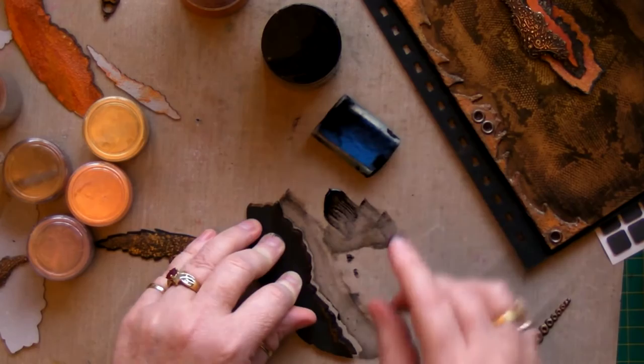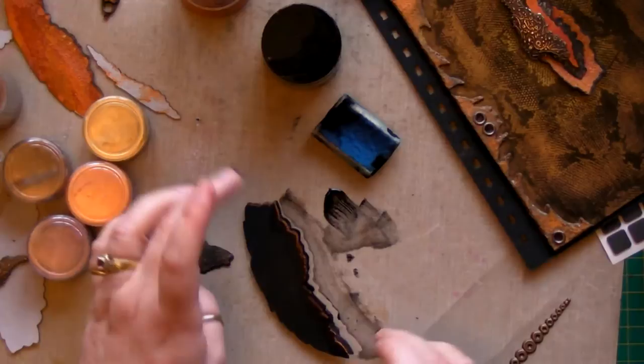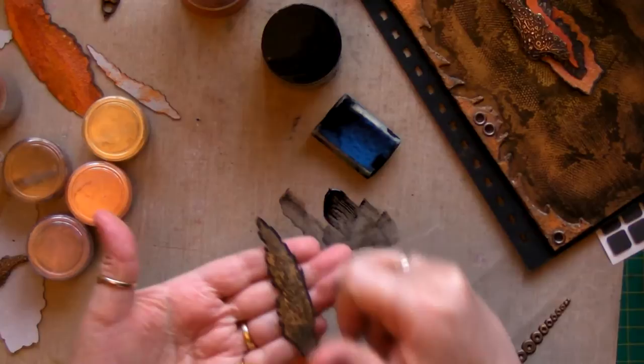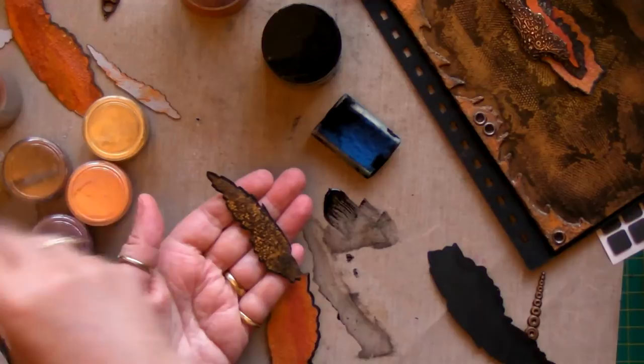I did try using the archival ink, but with the rough surface it didn't give me a dark enough line in my opinion. So you can see how you can get a precise edge, and you just do that on all your edges, and you do it on this one as well. I have just sprayed that, and then I have gone with a piece the same size as that and gone around the edges, if I can find a piece the same size as that, but I can't.